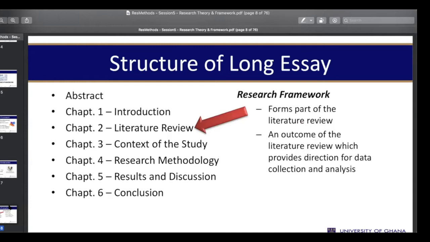However, if you are doing an M4 or a PhD, the research framework will be a whole chapter on its own, because your depth of theorization, of understanding and explaining theories, is expected to be higher than that person who is doing an MBA program. So there are two differences. Because your contribution to theory is much more, it has a higher focus in an M4 or a research type degree than an MBA. MBA is more about contribution to practice, and how you can apply the framework to industry problems.